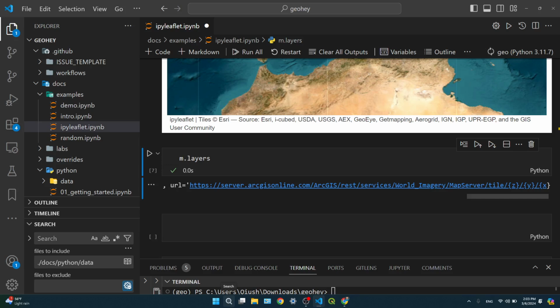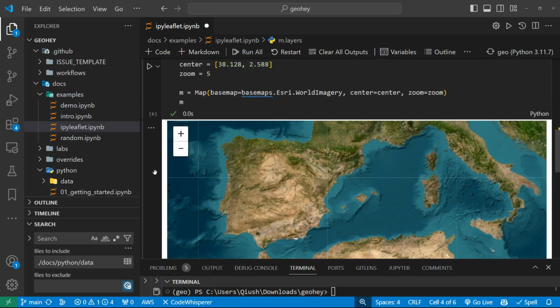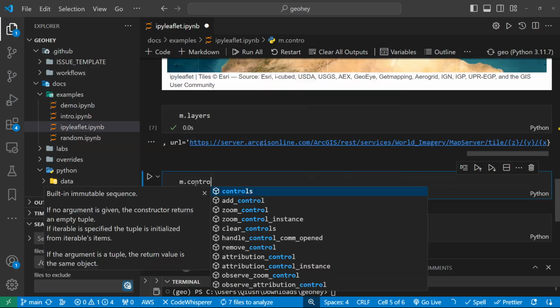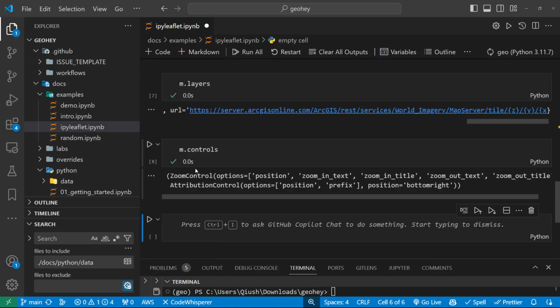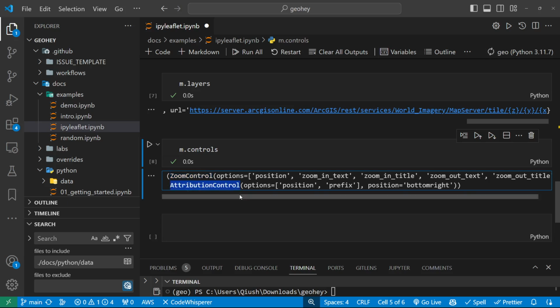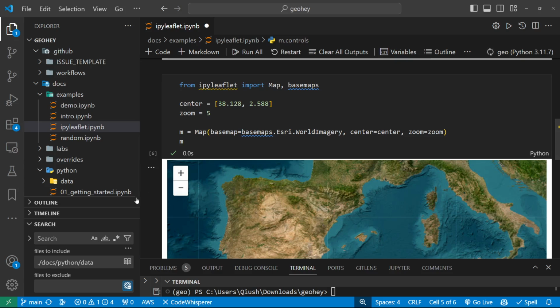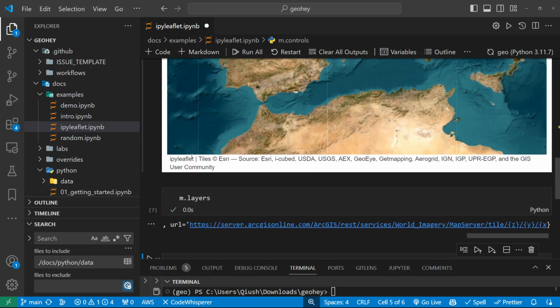It might look complicated, but essentially everything here on the map is some kind of a layer or a control, a widget, right? So m.layers shows you all the layers, m.controls shows you anything on the map. So I'm going to have the zoom control, attribution control. So right now this map has two controls. The zoom control is this one here. And the attribution control is the one at the bottom. Okay, so these are things that are being added. So everything on the map, you can think about it as Lego. You're building something, adding to the Lego, whatever you're going to build. Everything you can take in and out.